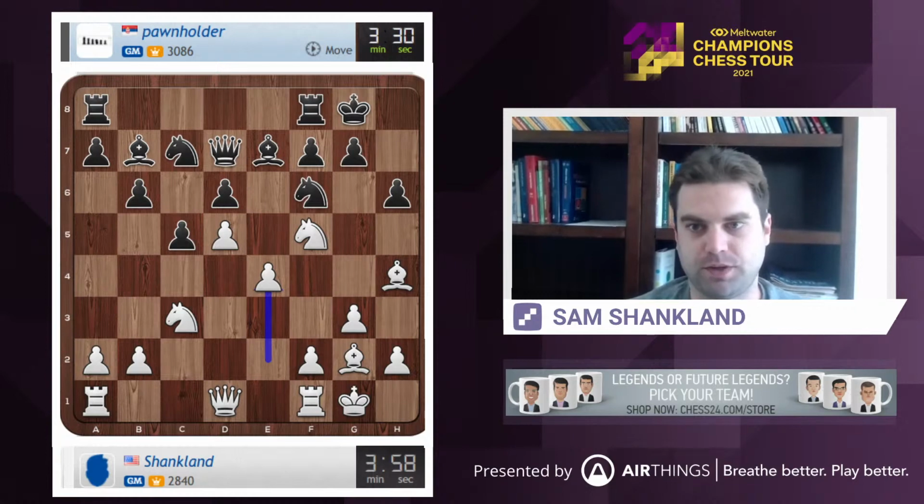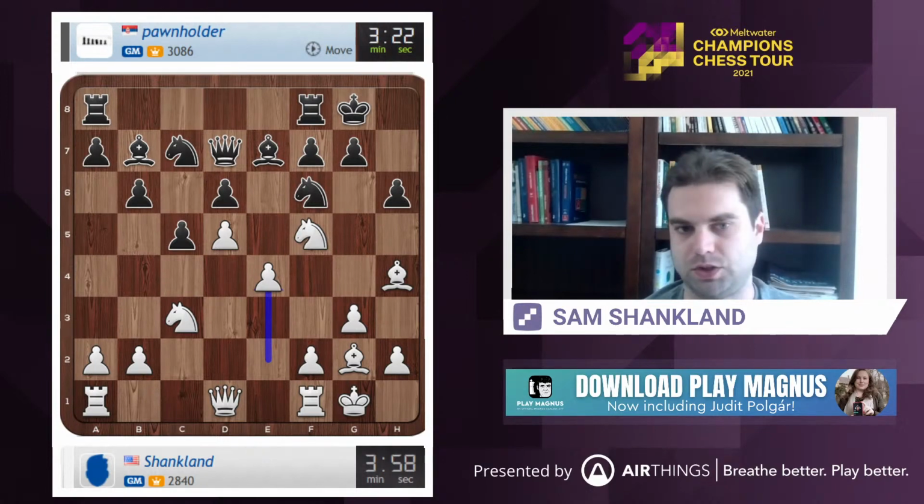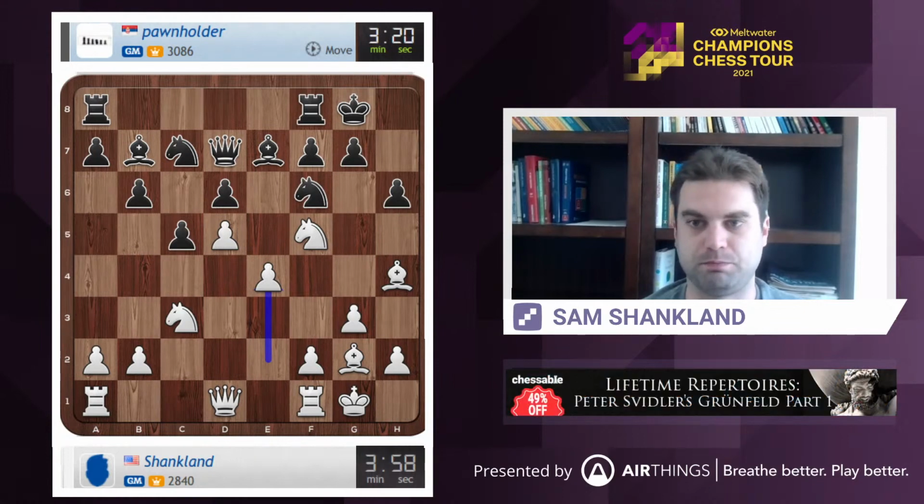If it's Nepo or MVL, do they have a chance against Magnus? I mean, anyone has a chance against Magnus. Magnus can just randomly get really sick in the middle of the match. I mean, there's no doubt about it. I think Magnus is far and away the best player in the world. I think he's a big favorite against all of them. A favorite by a lot.